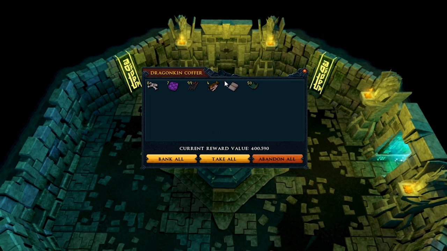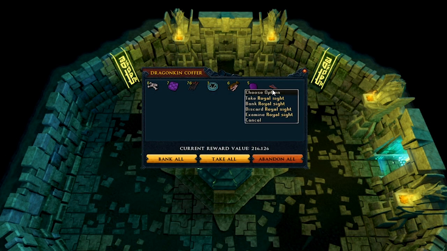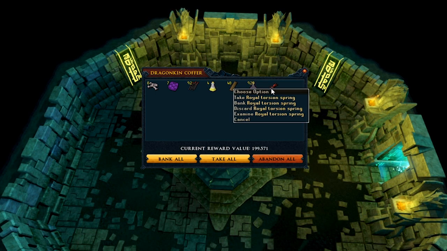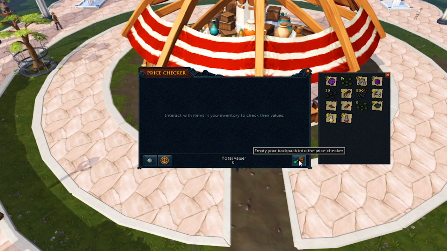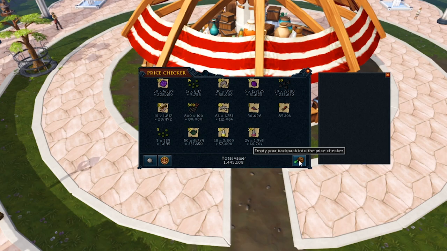400k? Oh, yeah, baby. Oh, first unique. Royal Sight. Shame these aren't worth jack shit anymore. 200k? Another unique. Back-to-back uniques? God, why are these worth, like, 100k each or 200k, whatever they are? So bad. So I think this is most of the loot that we got, so let's see how much we made. 1.4 mil. I'll take that.